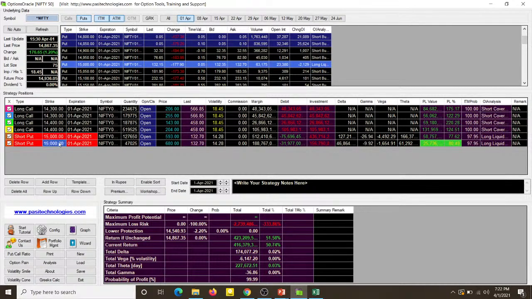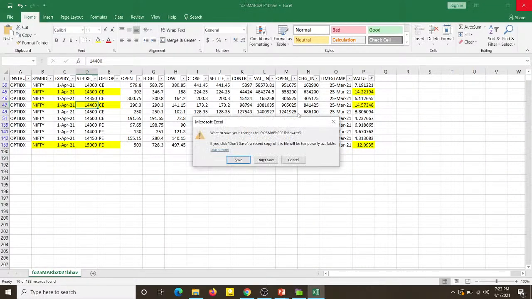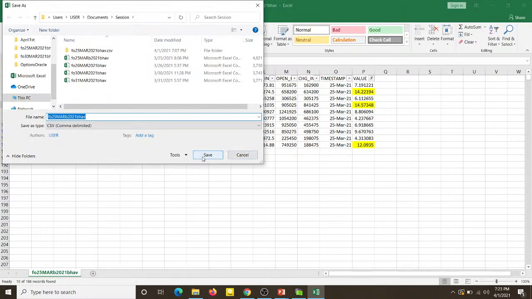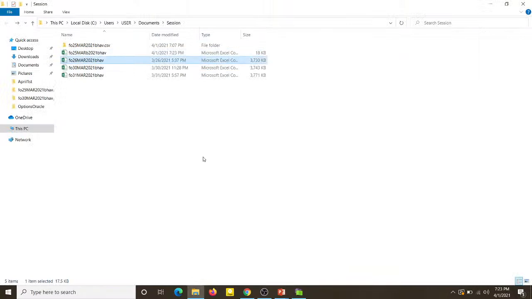Now on an intraday basis, we are going to only do this analysis on the last day, which is April 1st, because it will take too much time if I cover every single day, correct? So we'll just move on to the 26th positions because of that reason, right? So on this particular day, it says the market is positive, right? It wants to go higher, correct? Now let's go on to the 26th March positions. 25th, I am just closing it with this note. Okay, now I'll go to 26th March.